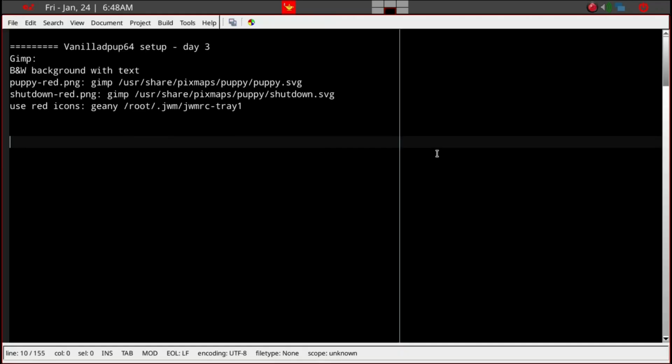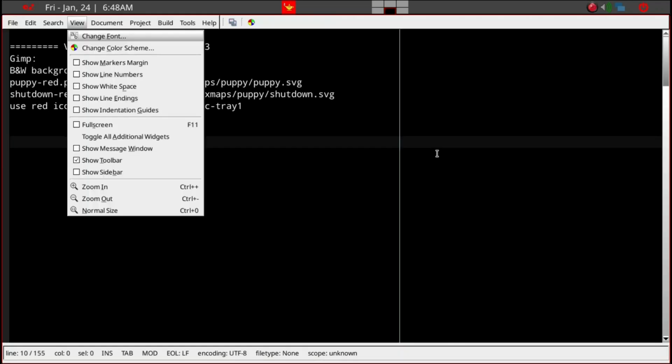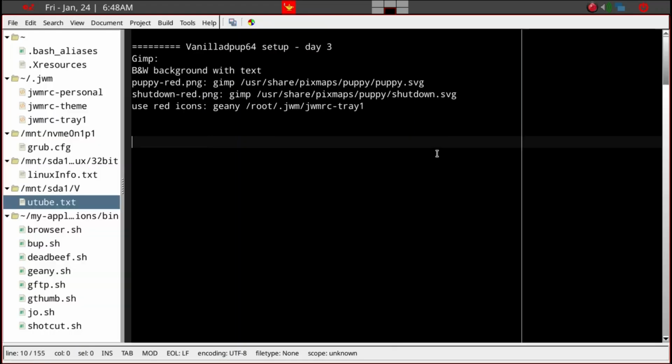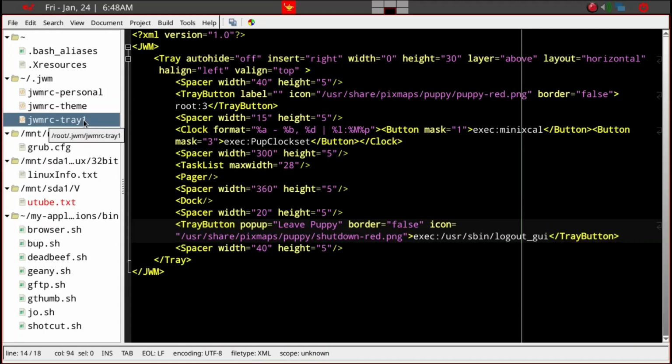Let me just make this a full view and sidebar. Then what you want to do is open the jwmrc tray, the tray1 file, in Geany. Here is the puppy, in usr share pixmaps.